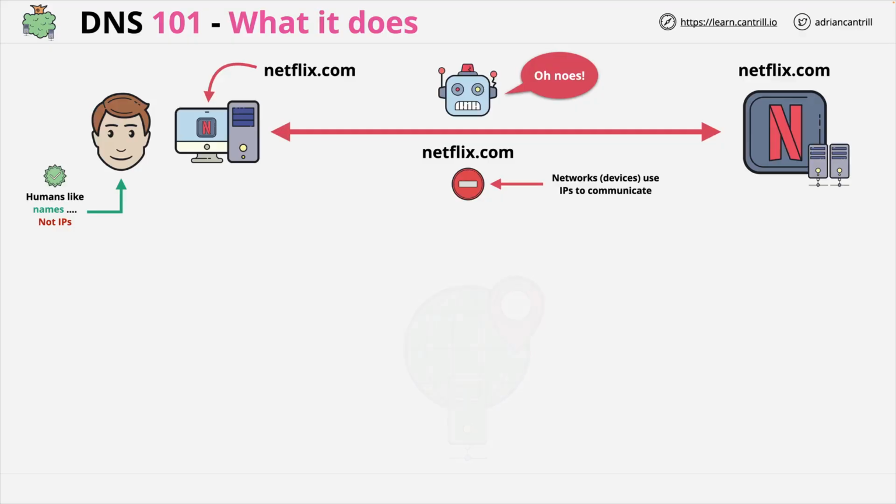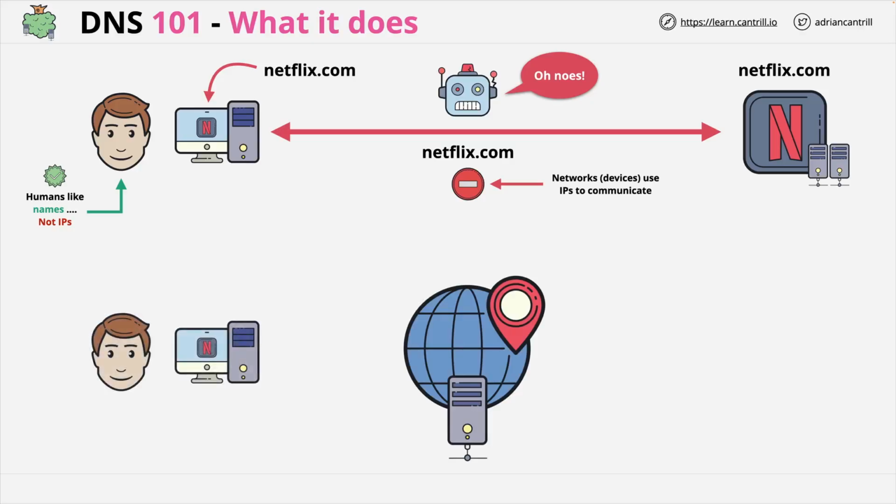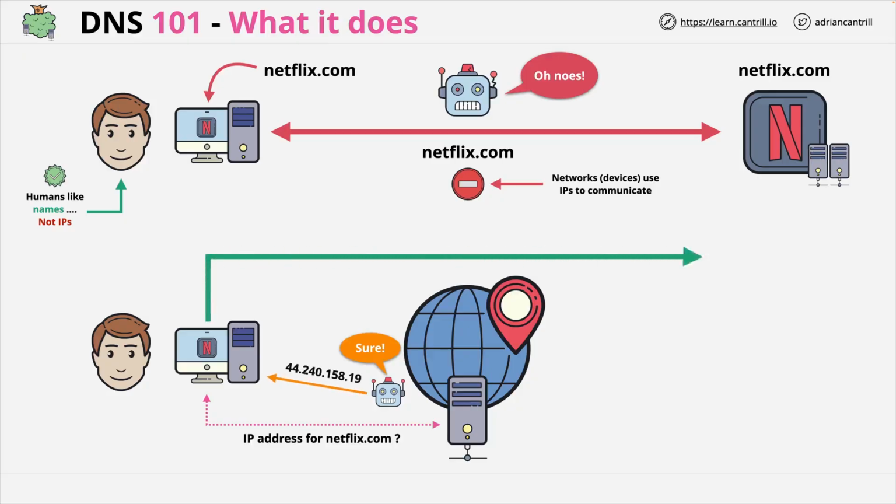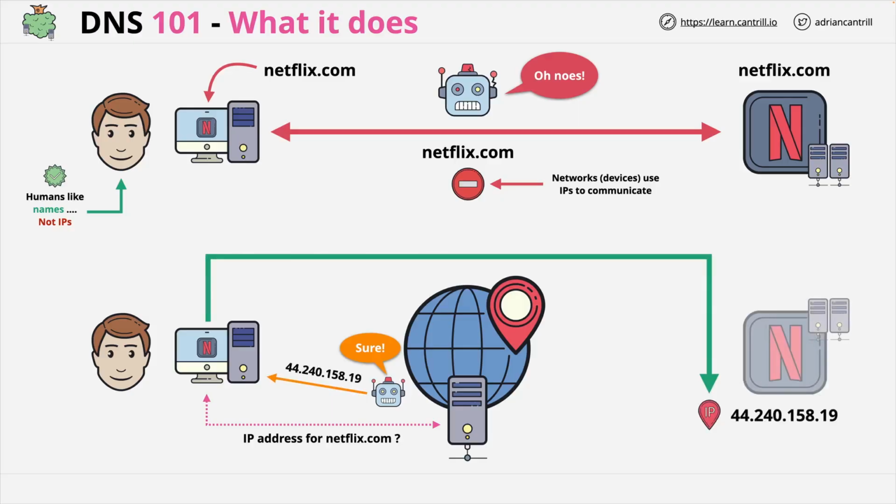So using DNS when accessing Netflix, we would ask DNS for the IP address of Netflix. It would return the answer and then our device would use that IP address to connect over the internet to the Netflix servers. So conceptually, the main piece of functionality which DNS provides is that it's a huge database which converts DNS names, so Netflix.com, into IP addresses.